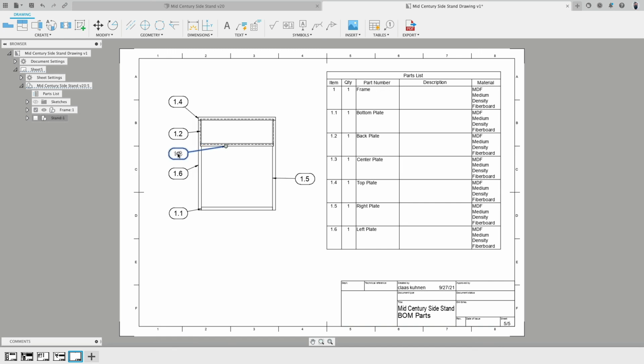So I will put this one to there. Very good. 1.2, that is the back plate. 1.1, that is the bottom plate. 1.4 is the top plate. Even try to line these up so they're horizontal. Yeah, and there we are.